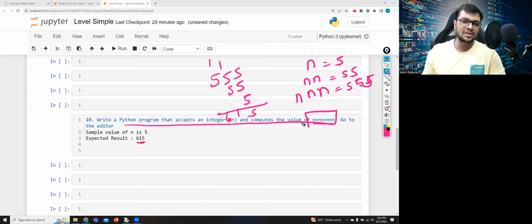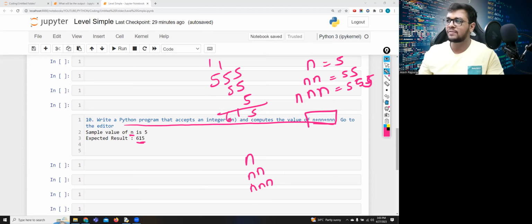So you want to do this. Again, do not use your code to think. First think and then code. Remember this golden statement: do not use your code to think. Now the thing is very simple. You have here n. You first need to make n, which you already have. Then you need to make nn, and then you need to make nnn. Now this you have also done in the past.